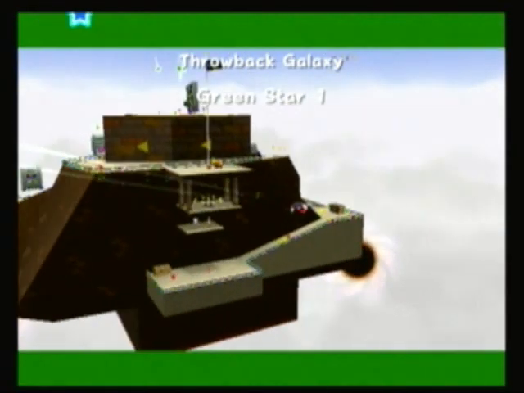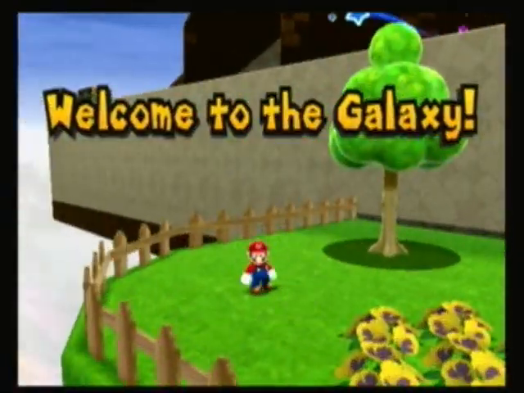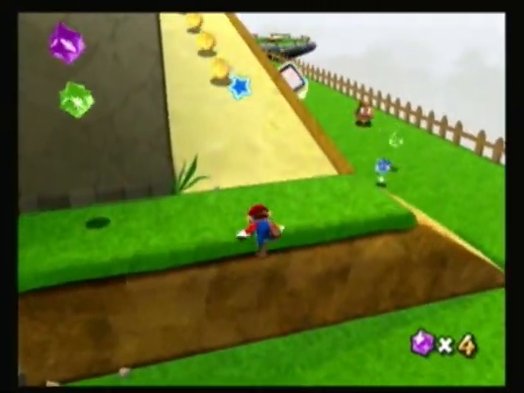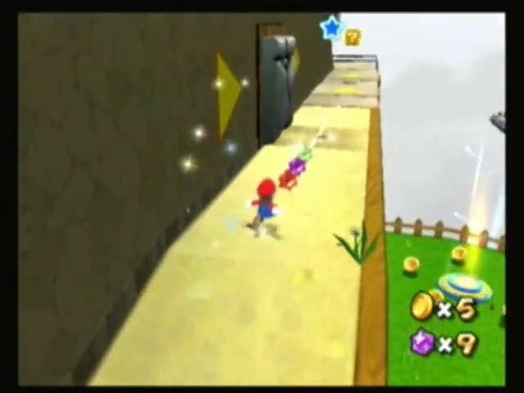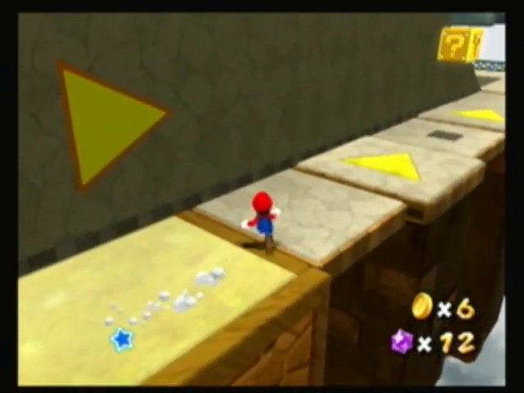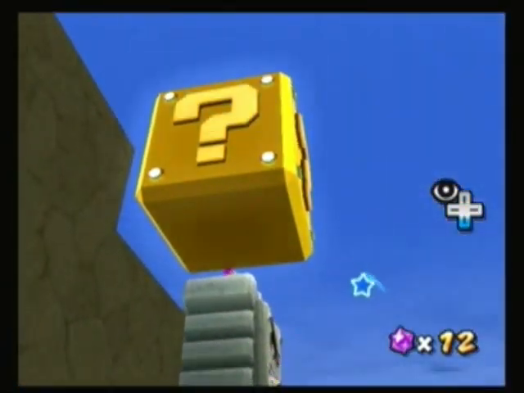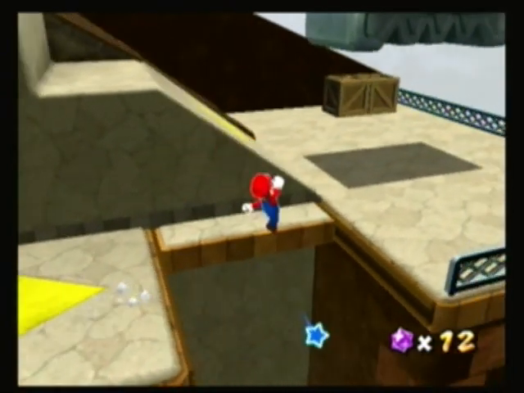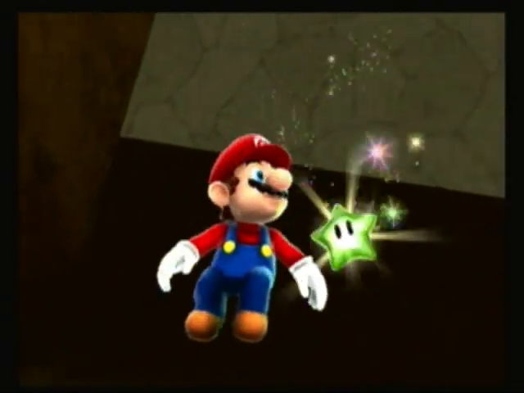Man, they sure go overboard on the star bits in this stage, don't they? This place is just crawling with star bits. Okay, so the first green star should be pretty simple, if I remember correctly. It's just right up here. Hey there. It's underneath this one, right, where the question mark block is, or is it the next one over? Only one way to find out. Oh, good, it is this one. There, see, that was easy.